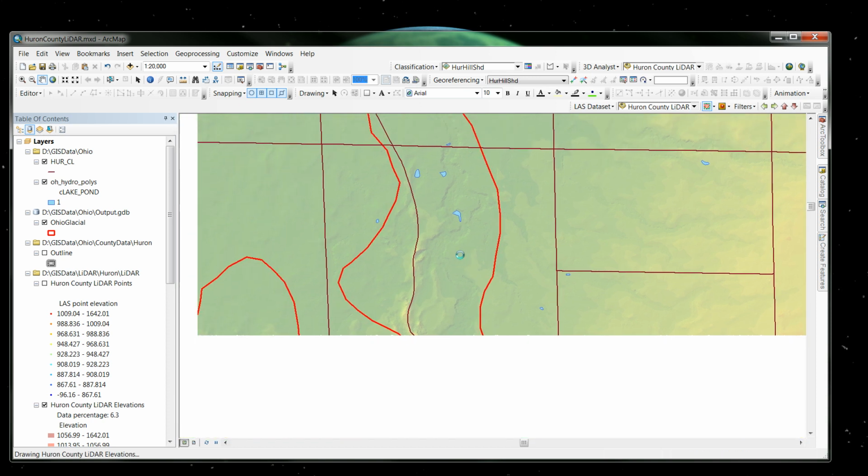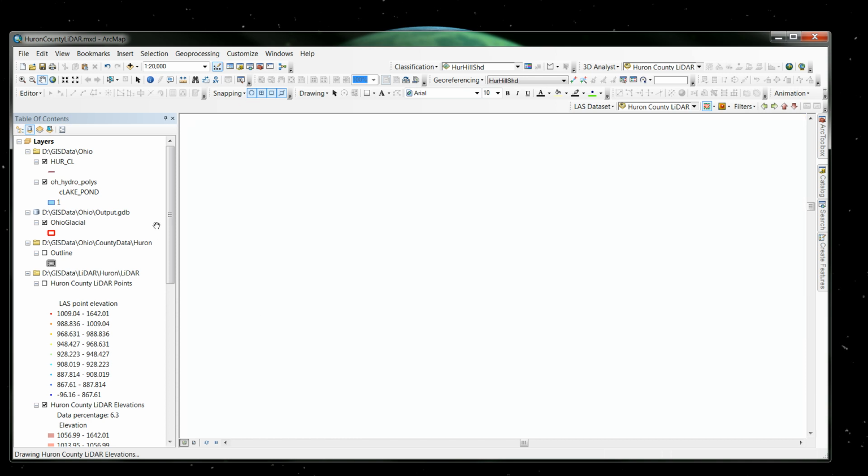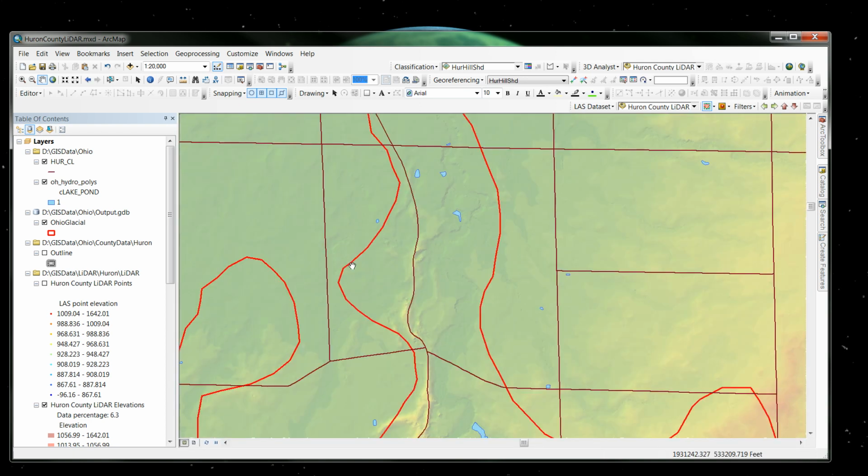Okay. Now, the one thing that I want to show you about LiDAR is, now this is the entire county. I created a LAS data set of every LAS data file in the county, and there's like 400 of them for our particular county. So some of the drawings might take a while, but bear with me.